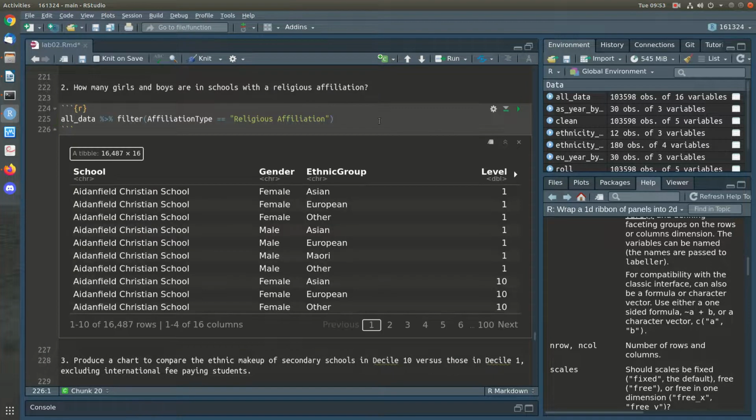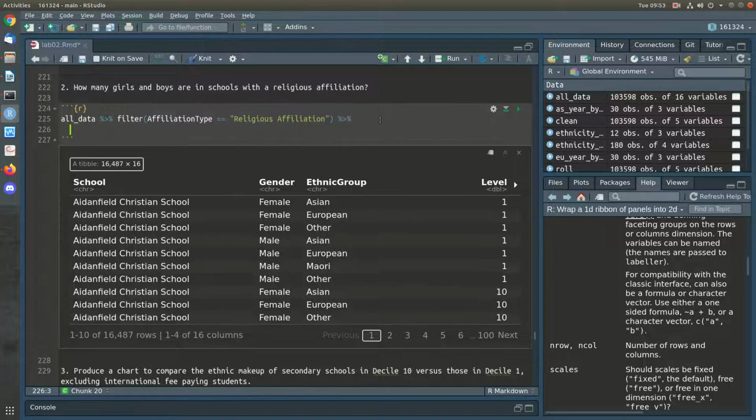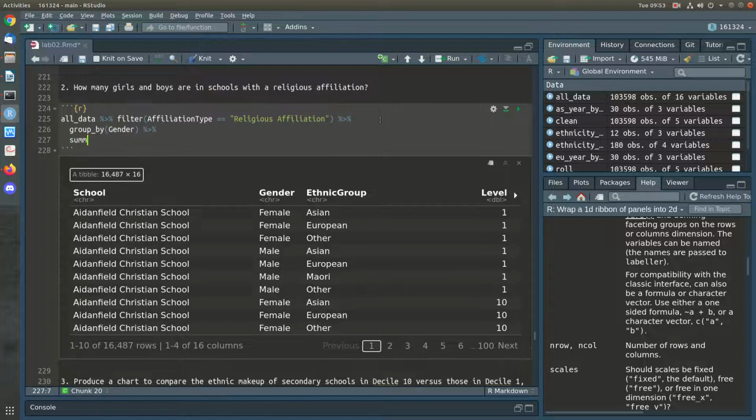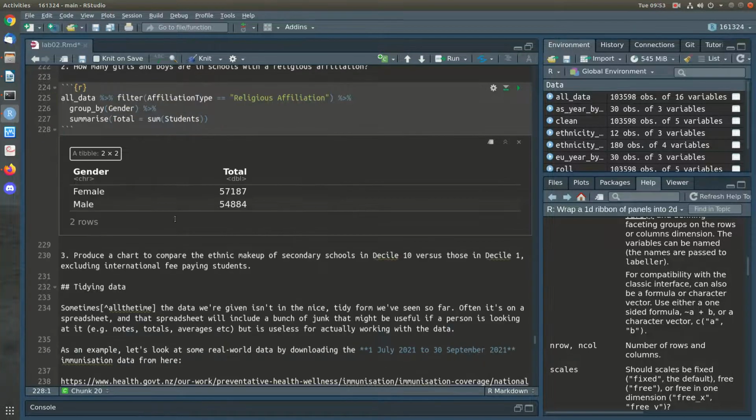Right, so there's all our rows with a religious affiliation, and then we want to know how many girls and boys there are, so we want to group by gender and summarize the total number of students. Okay, so we've got 57,000 girls and 55,000 boys.